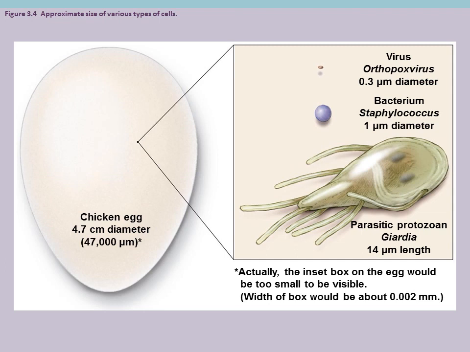And then comparative size to that would be a bacteria, which is Staphylococcus. It's on most people's skin, on a lot of surfaces. If it penetrates the body, it can cause different types of infections, such as food poisoning, skin rashes, etc. And then there's also a virus. So you can see viruses are the smallest of the organisms that we are going to be talking about. And bacteria are huge as compared to a virus, but they are actually very small compared to other types of cells.